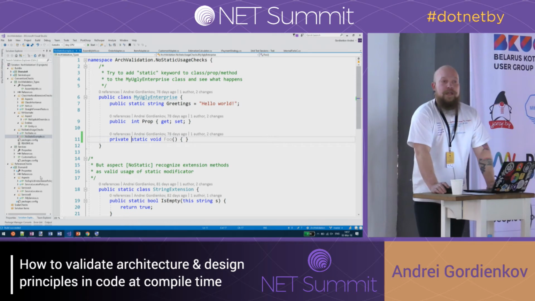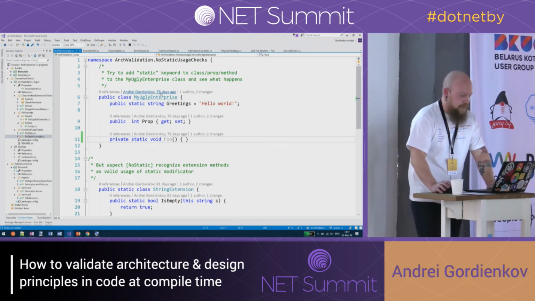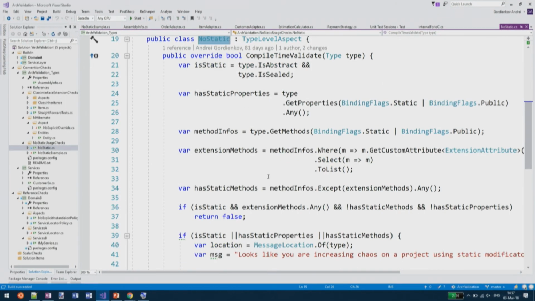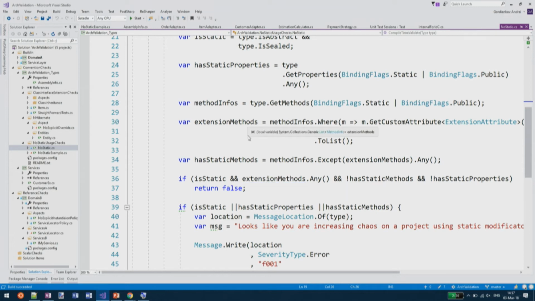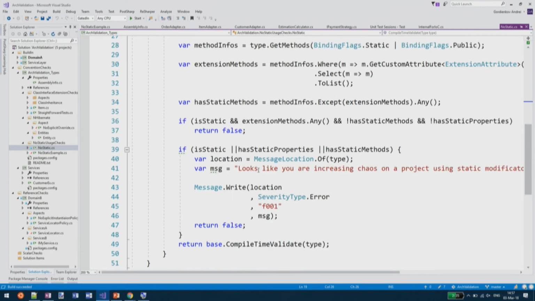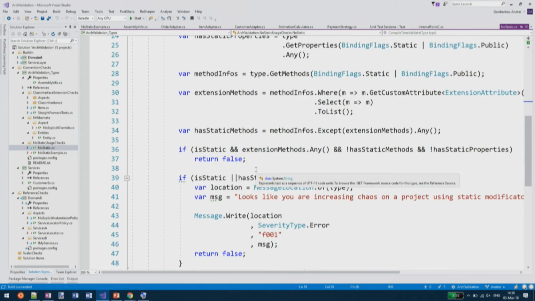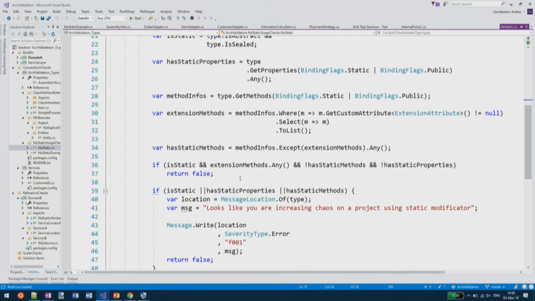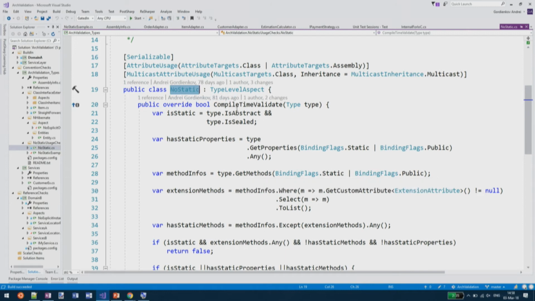And how it was implemented. You might think it's kind of hard, but it requires only a few lines of code. You could think that it's more than one screen, but according to the number of lines, it's only 20 lines of code, and most of the lines are just compacted to fit on one screen with a high size. The logic is really simple. You override compile time validate, check for abstract and sealed, which means static, and just search for public methods.